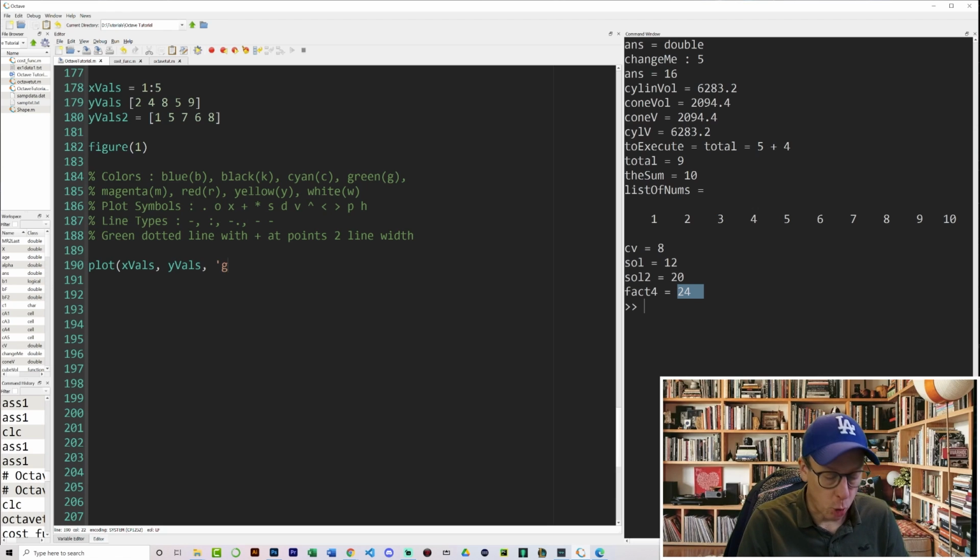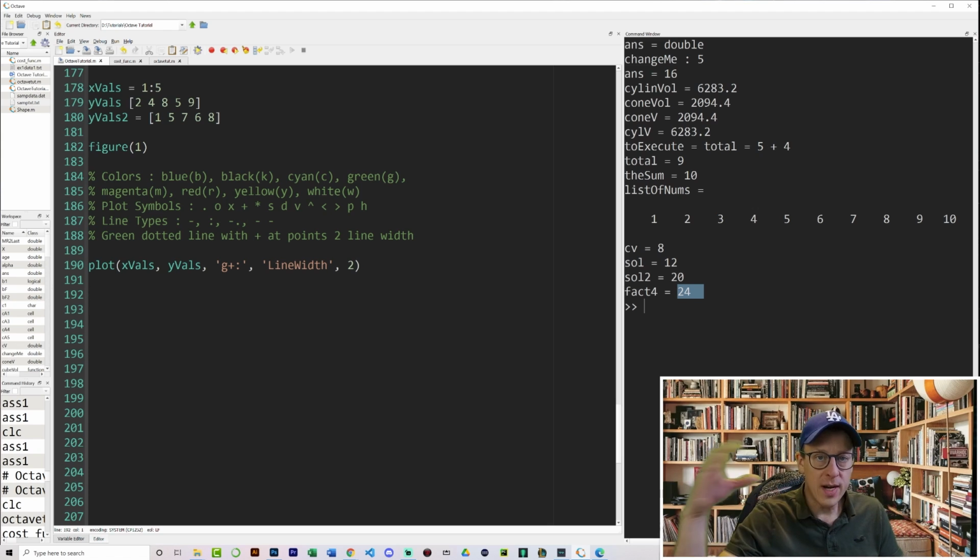So I want this to be green, and I want it to have a plus symbol, and then I can define my line width. So these are going to be representative of all the individual points in the line, and then I have to define exactly what I want my line width to be. So I'm going to type in LineWidth, like that, and let's say I want my line width to be equal to 2. Okay, so there's one plot.